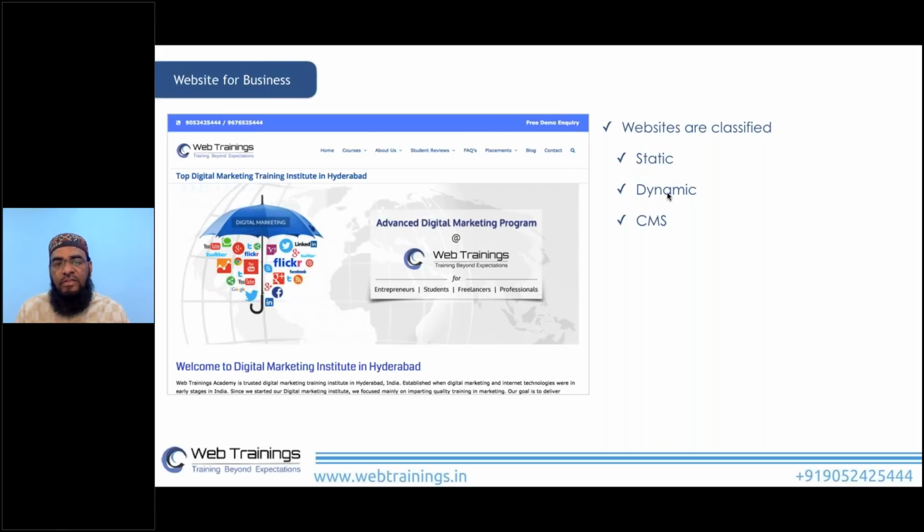A dynamic website is a site which has a lot of advanced features. For example, take Flipkart or Amazon. Amazon is a dynamic site. Everything changes every few minutes, and everything is automated. You can buy the product, you can enter the data, and it will do an automatic verification of your bank gateway. There are so many advanced features. That type of site comes under dynamic websites, which require certain programming knowledge to develop. That is also not our topic of discussion, and it is not mandatory for digital marketing.